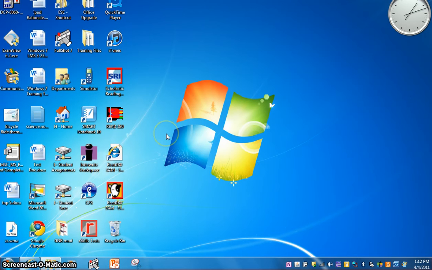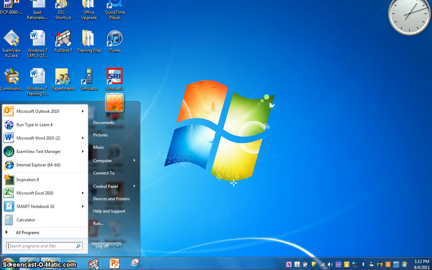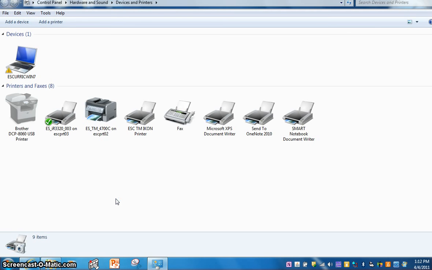And if I want to just verify that that printer is really truly set up, or take a look at other printers that are set up on my Windows 7 computer, again, I go back to that Start button in the bottom left corner, and this time, instead of using the search box, I'm going to go to my menu here and choose Devices and Printers and select that. And once that window opens up, it'll bring me a list of all the printers that I have set up on my Windows 7 computer. And here you'll see the curriculum printer that I have set up. It has a green check next to it, letting me know that it is the default. Anytime I go to print a Word document or a PowerPoint presentation, it'll automatically print to that printer.